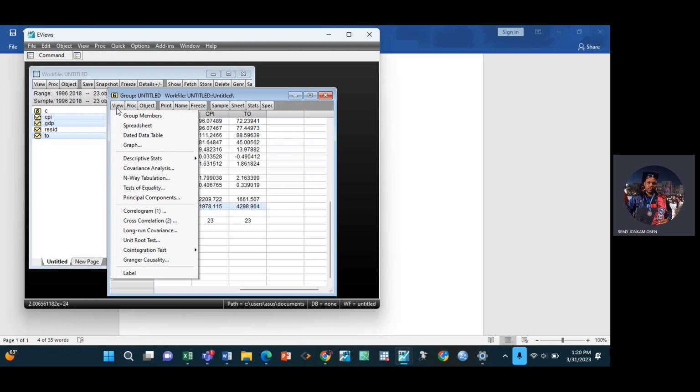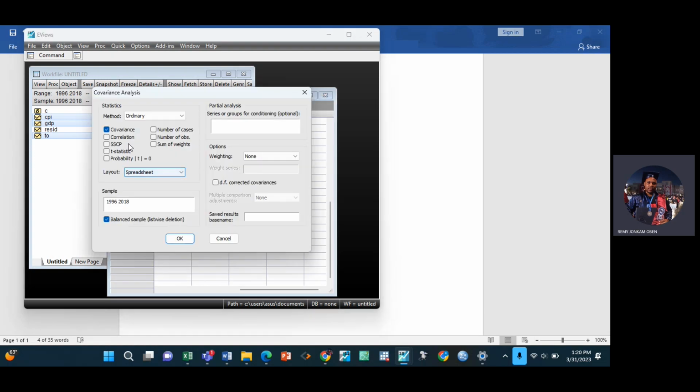Okay, now I'll show you correlation matrix. Again, come to View, come to this covariance analysis, untick covariance and choose correlation. Why are we doing that? Because we are trying to check the correlation matrix. There is a difference between correlation and covariance. They are similar, but there is a difference. Correlation is like a standardized version of covariance. Anyway, don't bother too much about that. At PhD level, you will understand better, but just know that correlation is a standardized version of covariance, right? So we are checking correlation. Initially, this one was ticked. Untick it, take correlation and press enter.